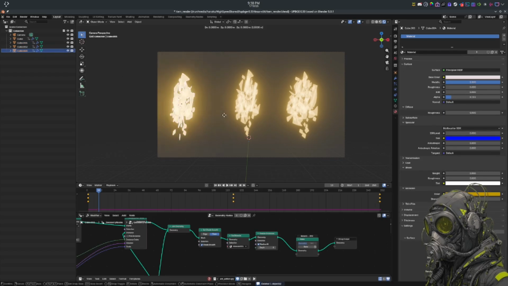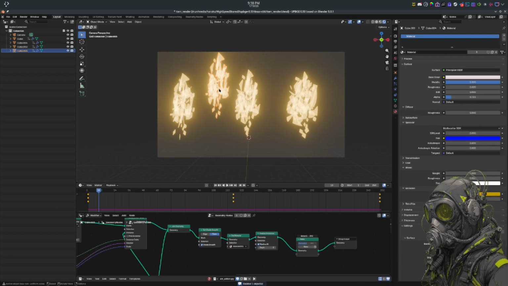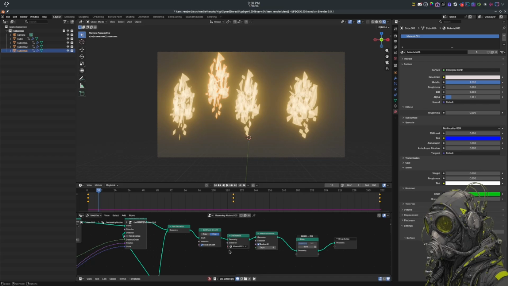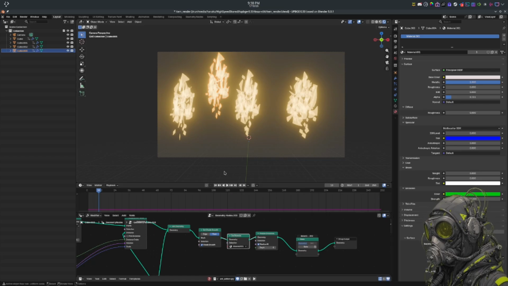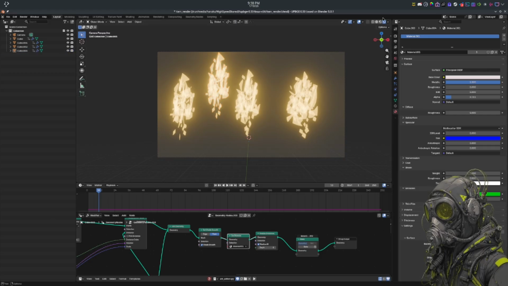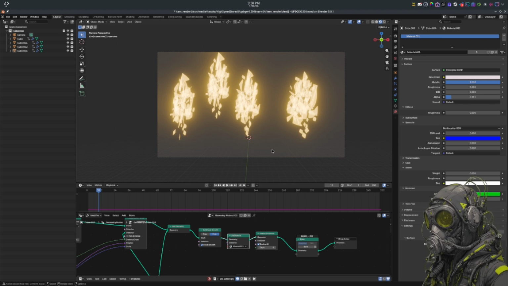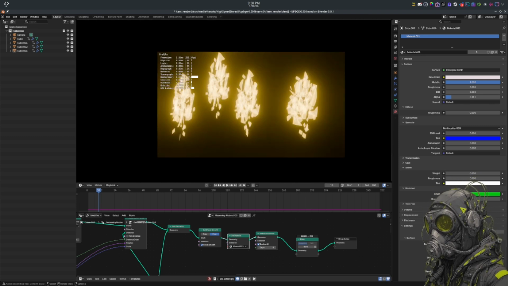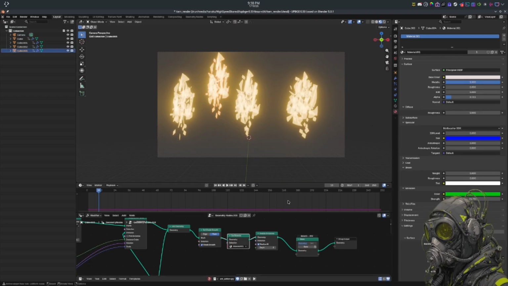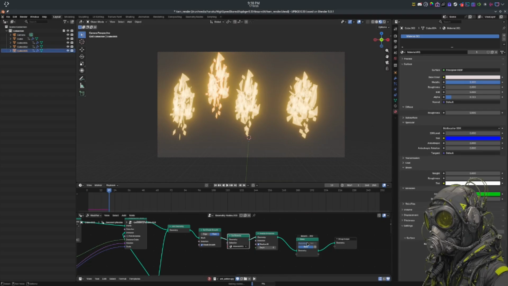If I did Shift D. Hmm. Oh, I'd probably have to bake it again. So let's bake this node tree.